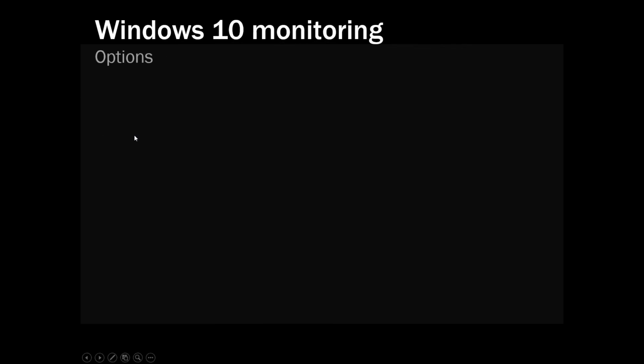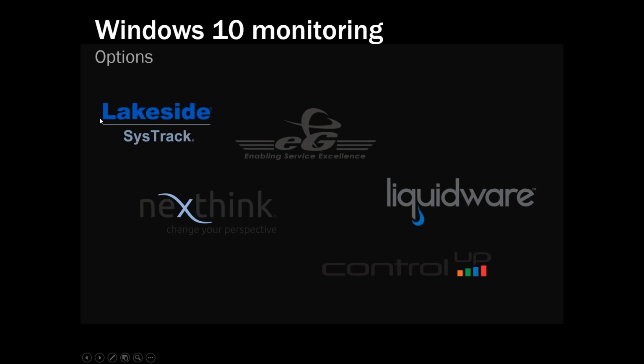So just a quick rundown of some tech that probably all of you are familiar with that we've used to get bits of monitoring in. Obviously the first one, one we've done quite a lot, is Lakeside SysTrack. Very good product that monitors thousands of metrics on your endpoint. It's also very expensive, very complicated. ExtraHop is worth a mention if you need an agentless solution, because it doesn't need an agent to run, it can just read that information from the network.